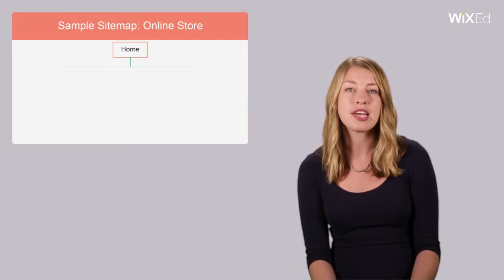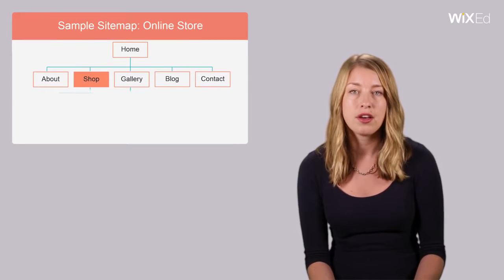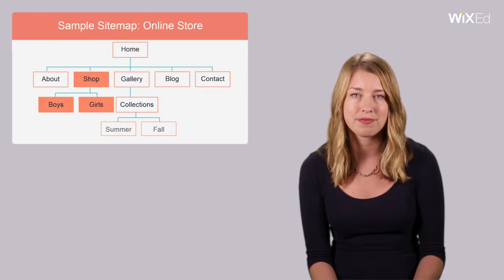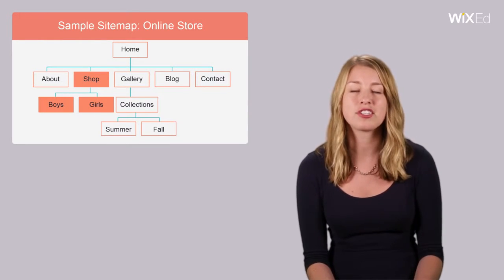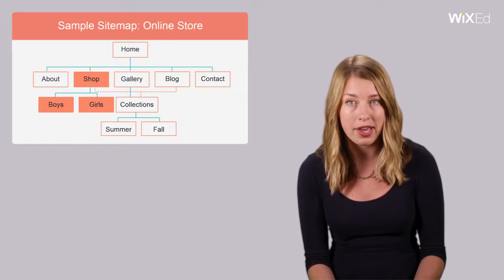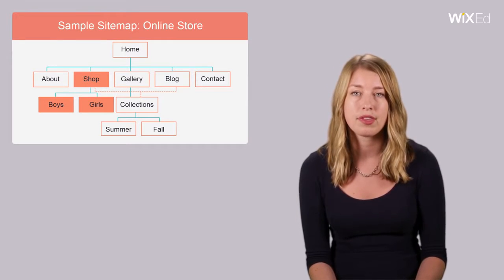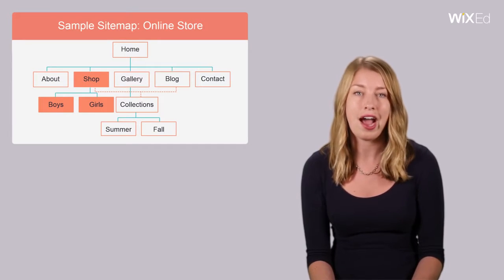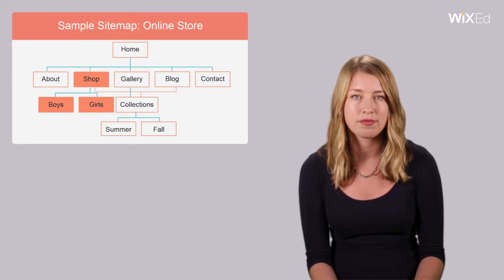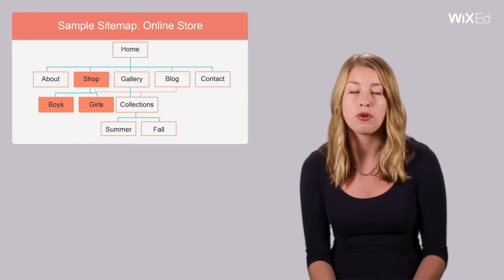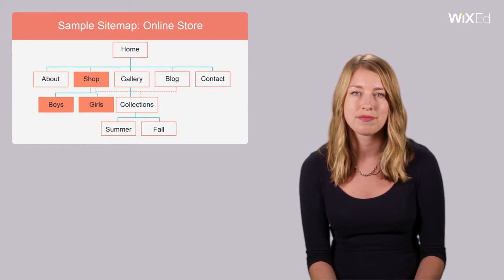Here we see a sample sitemap for an e-commerce website, which means this website has items available for online purchase. We know that the goal here is to bring your site visitors to the shop page, so it is the most important place on this website. This page should be very easy to access from all the other pages. This is an example of how a sitemap paves a smooth road towards your website goals.